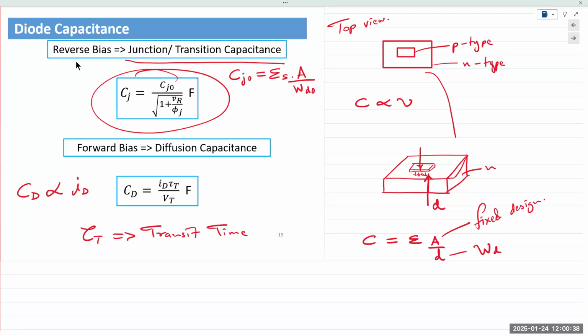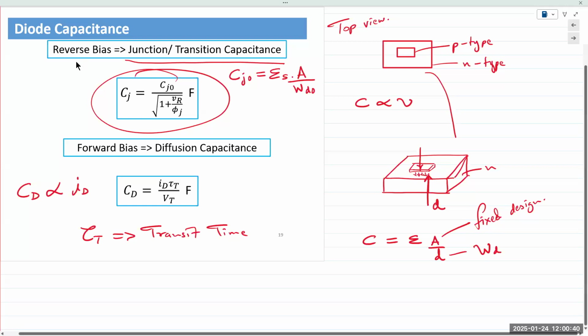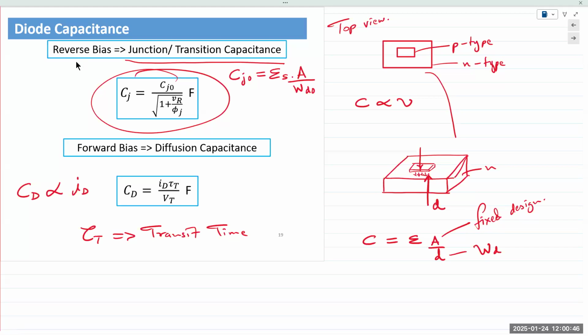And these are both important parameters. So in PSpice, if we have a specific model that we're trying to simulate, then we can specify the transit time. We can specify our junction capacitance. We can specify our series resistance. And then there are a few other parameters that we can specify. So PSpice is very powerful.